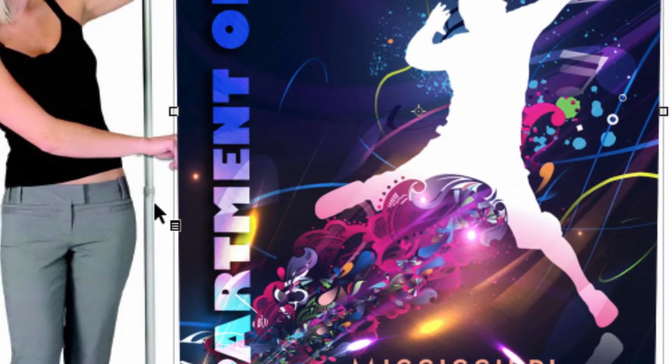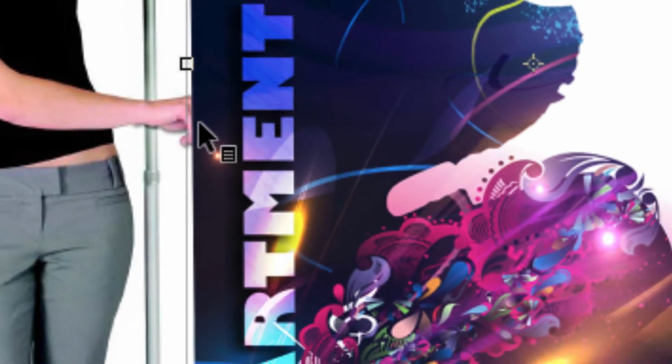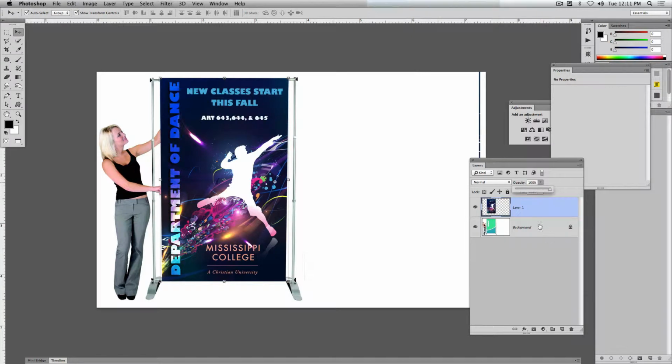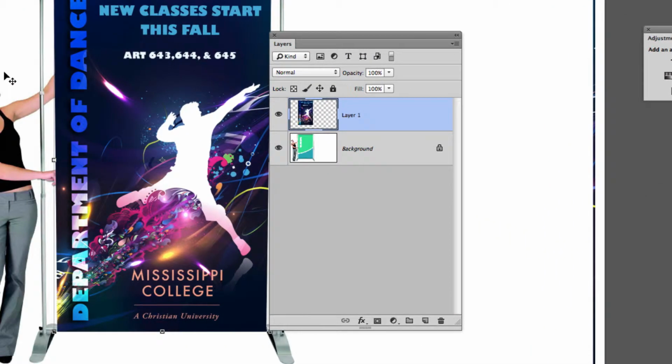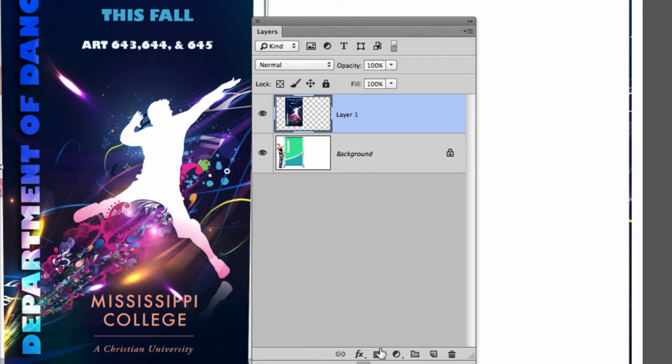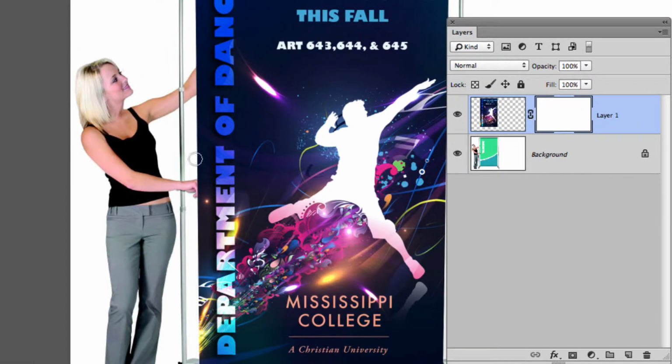Especially on this one, her hand was on top of here. So I want to kind of give it that realistic type look. I wanted to make sure her hand is still in front of there. And this is nothing new. Y'all know how to make a layer mask. So I've got layer 1 selected. I'll move this over so we can see both of them. Layer 1, turn on a layer mask, and all I've got to do is paint out that particular area.